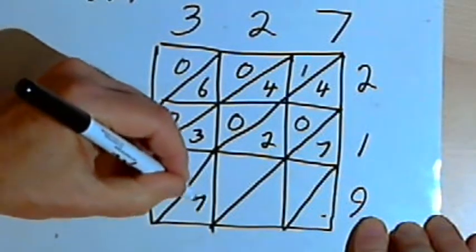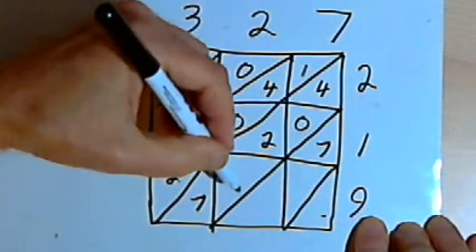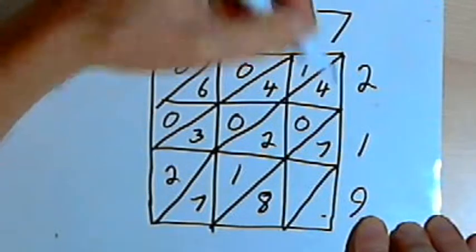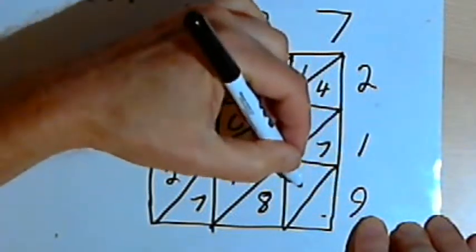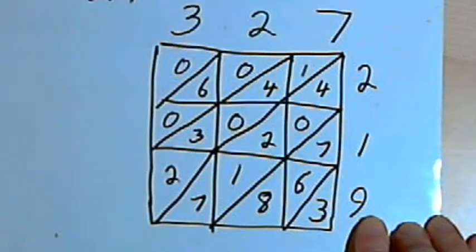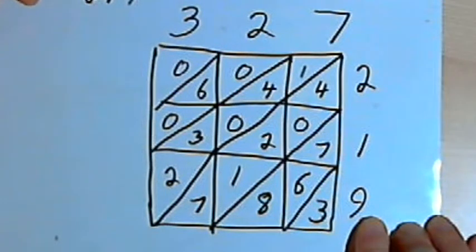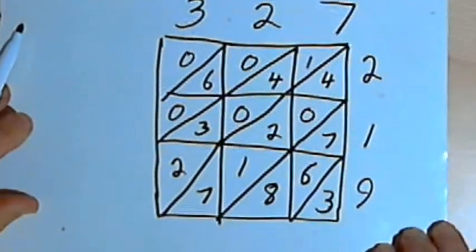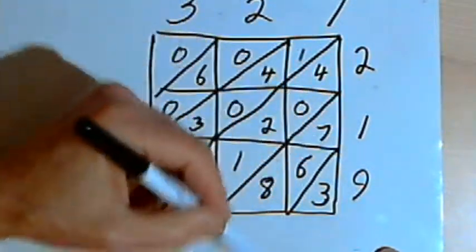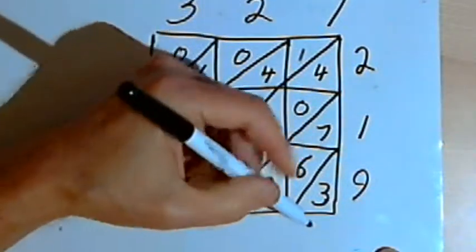So that's a 2 and a 7. 2 times 9 is 18. 1 and 8. 7 times 9 is 63. Now, the thing to realize about lattice multiplication is you still have to know your multiplication table. You have to know that 7 times 9 is 63. Okay, so the lattice is filled in. Now the last thing to do is to add down each diagonal.